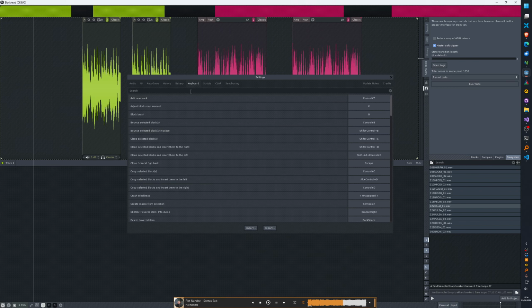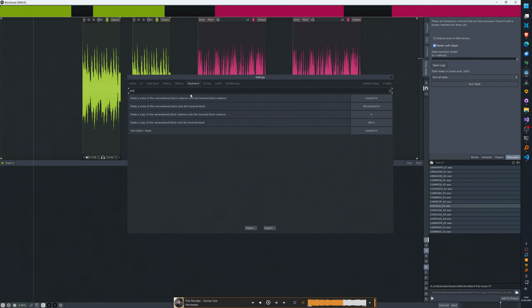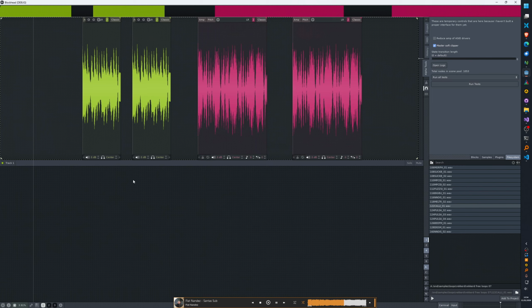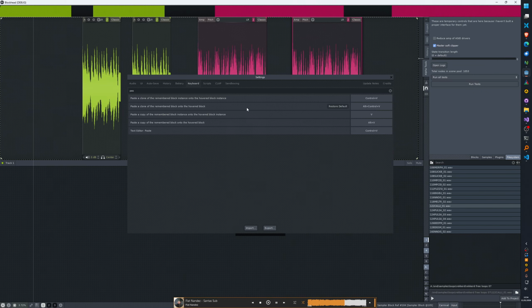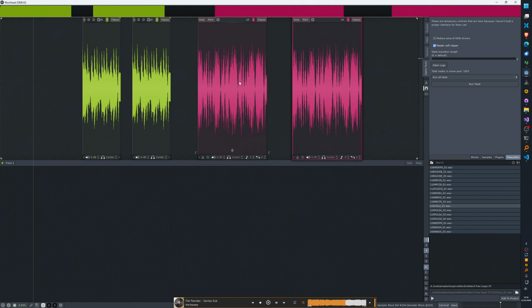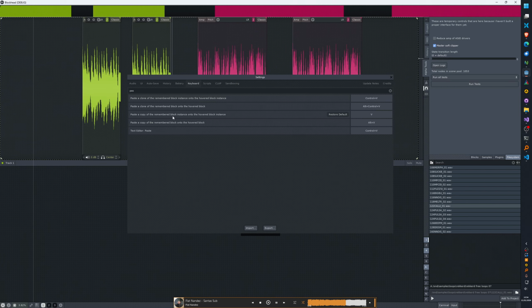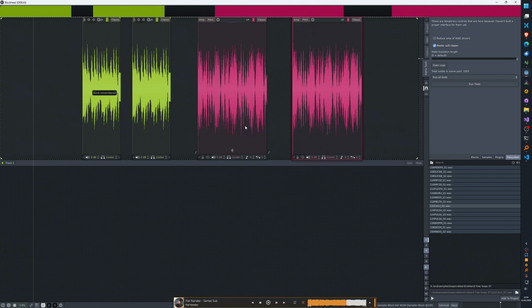Then what are the keys? Paste a clone of the remembered block instance onto the hovered block instance. That works. Paste a clone of the remembered block onto the hovered block. That works.